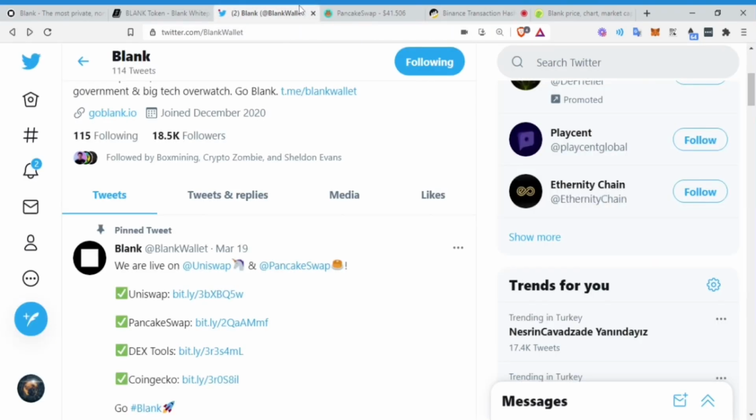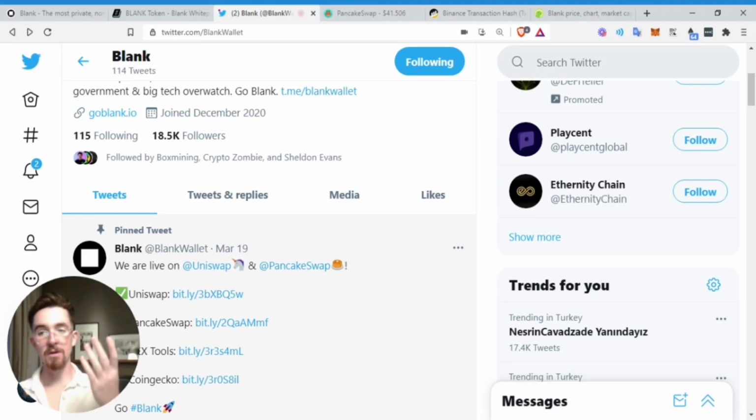You can also use Uniswap. And as far as if you have any other questions goes, everything's pretty much straightforward from there. You purchase the token, you have it on MetaMask, then hopefully you can put it into a more secure wallet like Blank Wallet. So yeah, now I have some Blank tokens for basically $1.